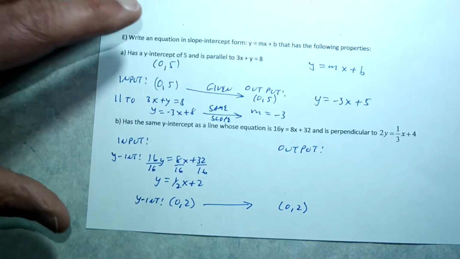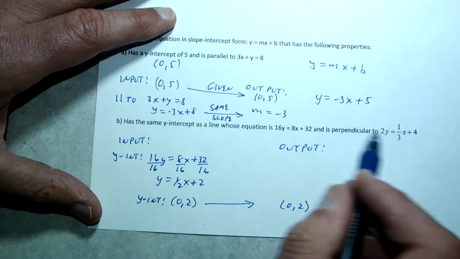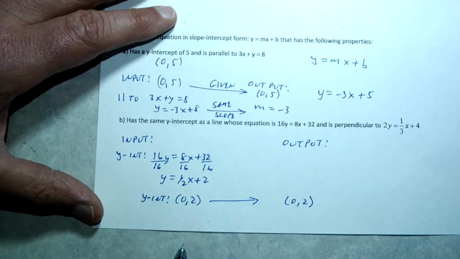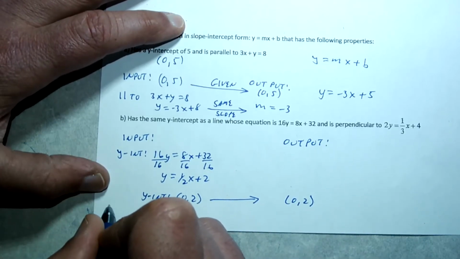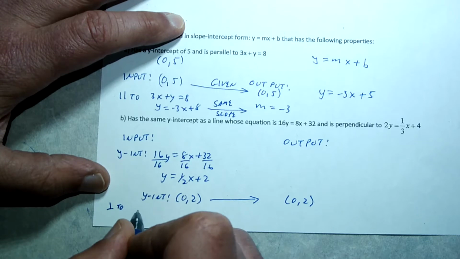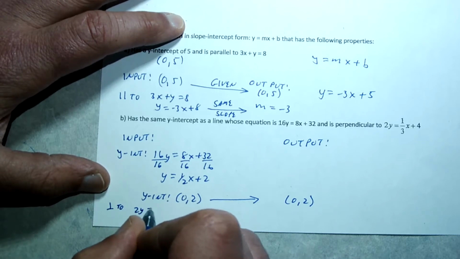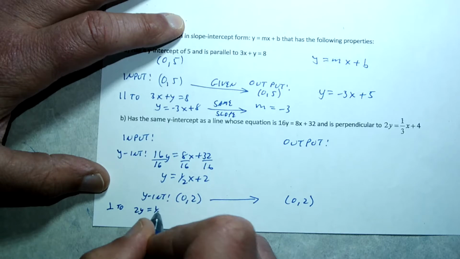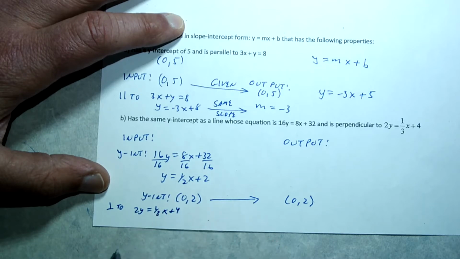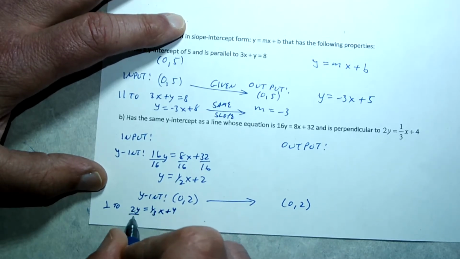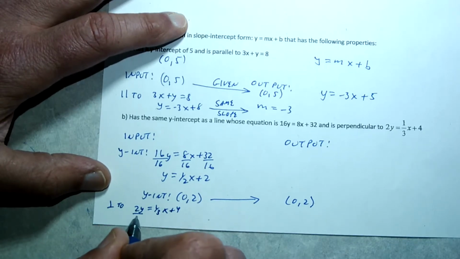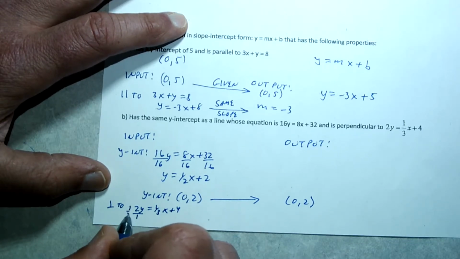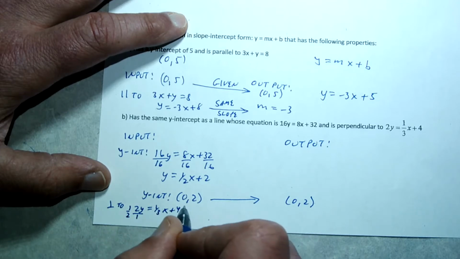We also know that we are perpendicular to this line. Now, I didn't give myself a lot of room here. I didn't use my space very well, but let's go ahead and see if we can squeeze this in here. We're going to be perpendicular to the line 2y is equal to 1/3 x plus 4. So let's first solve this equation for y. Now, if I divide by 2, this is kind of a tricky problem because I happen to see this fraction here. I think instead of dividing by 2, I'm going to multiply by 1/2. It's kind of an unusual problem.